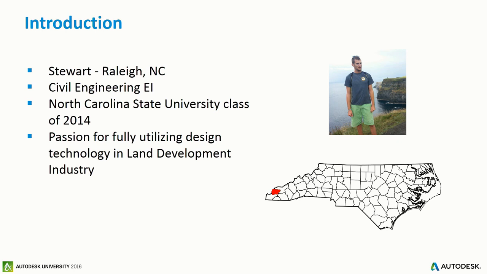And I put this map over here because anybody who knows a little bit of geography about North Carolina knows that the little red county out there, that's not where Raleigh is, but that's where I'm from. And it's called Graham County. I'm from a tiny little town called Robbinsville. And if you don't try it now, but if you were to zoom in close enough on Google Maps, you'll hear banjo music.